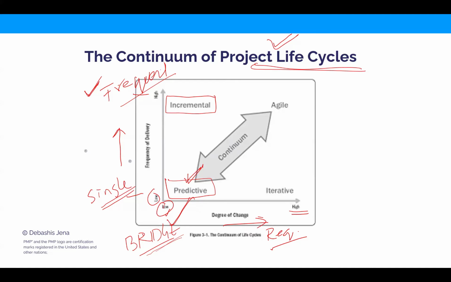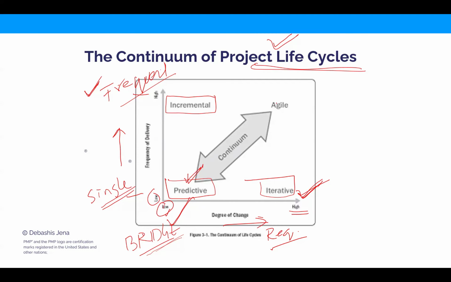Now come to where iterative is suitable. Iterative is suitable when the requirement is highly volatile. The requirement is we are expecting lots of changes to happen. However, single delivery, like my new product development, we conceptualize some new product, we're building it. So requirements I barely know, it would change a lot, but delivery would be only once. Once we have that perfect product after several iterations, we'll take it to the market. That's where iterative is a good idea.